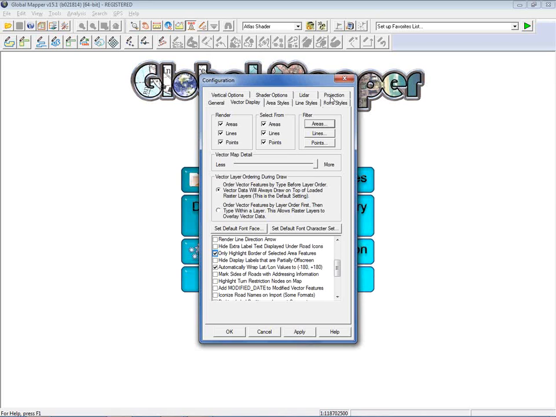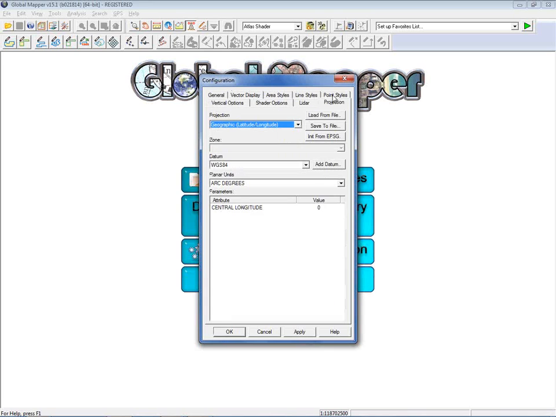Another tab I want to point out is the projection tab. We don't have any data loaded right now, but we will in a second. The projection tab allows you to reproject the map. Essentially, whatever the projection parameters, whatever the coordinate system that's used when you import a layer, that can be changed. Prior to exporting, you can change that, and it will apply whatever you set in here to the exported file. This configuration projection tab is Global Mapper's reprojection function. This is where you'll go to reproject.